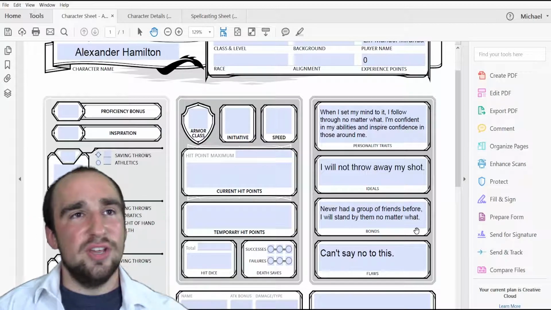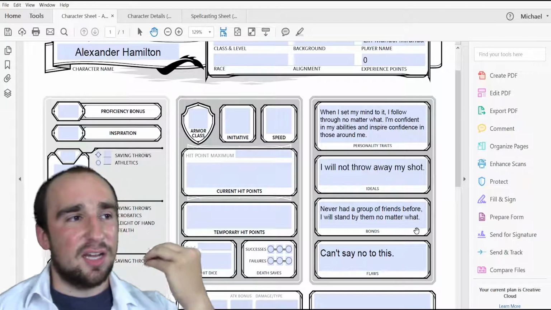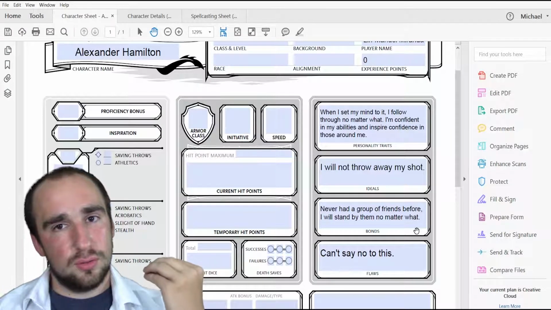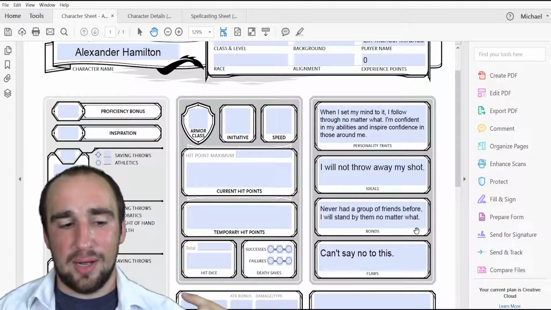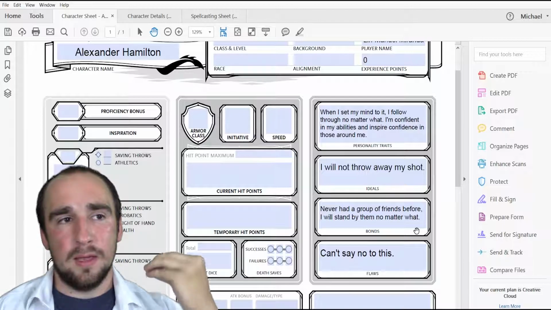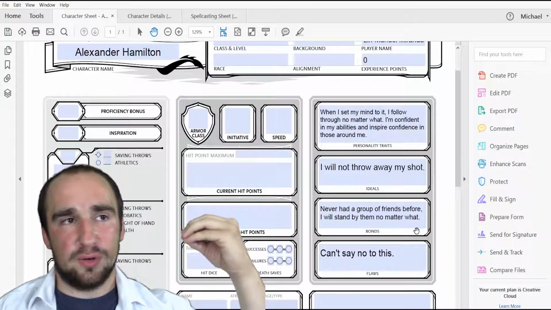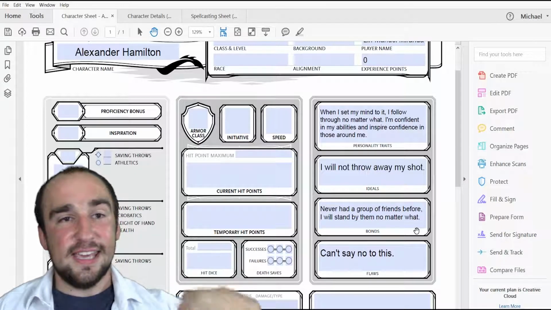For example, the real moment of failure, the moment that absolutely destroys Hamilton, isn't can't say no to this. It comes in Hurricane. In Hurricane, his personality trait, I'm confident in my abilities and inspire confidence in those around me, and his flaw, he can't say no to this, work together to destroy his political career. If you ask him the question, can I write my way out of this situation? Can I use my skills to save myself from the mess that I've put myself in? Which is basically the question being asked in the final minutes of Hurricane. He can't say no to that.